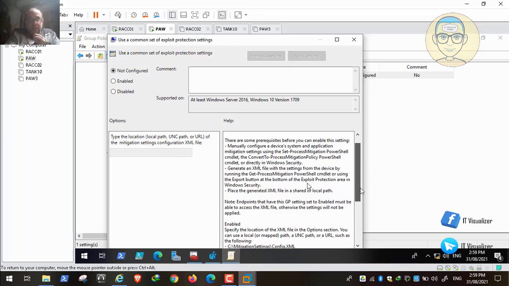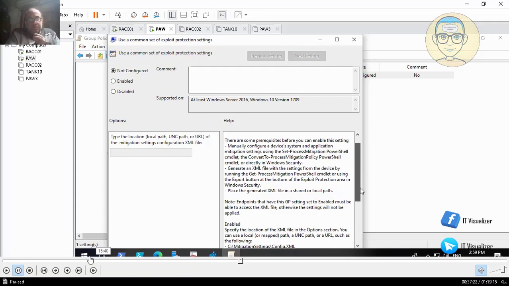Here it says that once these settings are applied, you cannot change them. The only way to change them is to reset them, by a command or by another XML file. So once you have applied this setting, you cannot change it by group policy, or in bulk. You have to change it one by one, I think. Or actually I think it cannot be changed as a whole. So if you need to change the exploit protection setting after applying some files with some configuration, you need to reset the whole exploit protection setting and begin working from the start.